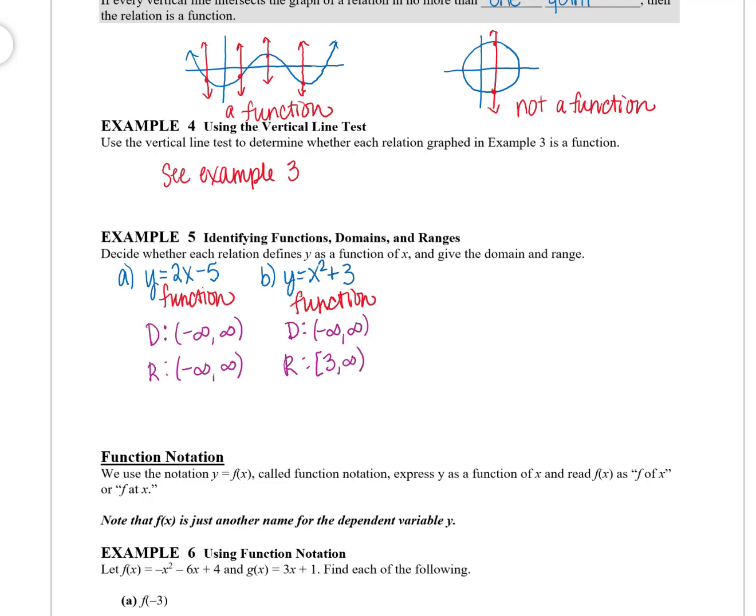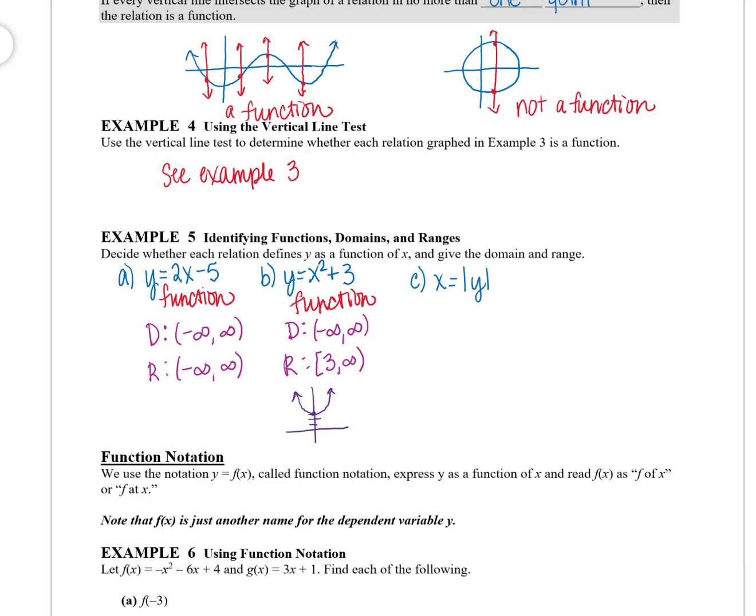If you're not sure, you could always draw a graph of it. And I'll go ahead and do that here also, just so you can see what it looks like. We'll be graphing more in the next section, but if we graph this, you could plot points. You'll see that this ends up looking like a parabola where the lowest point is at 0, 3. So looking at the range from bottom to top, you can see the lowest y value is 3, and then it keeps on going up. For part C, the equation is x is equal to the absolute value of y.